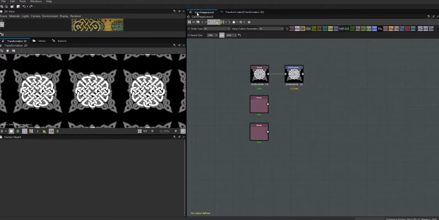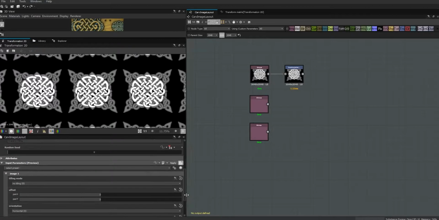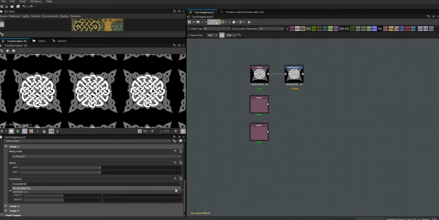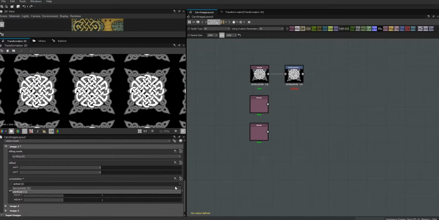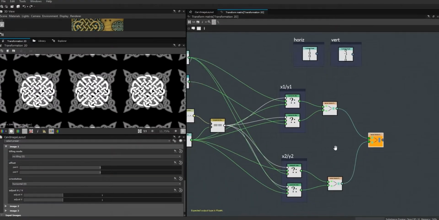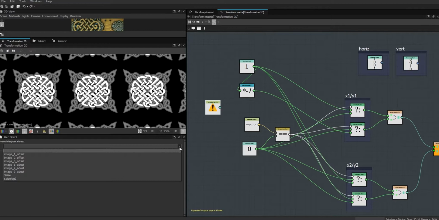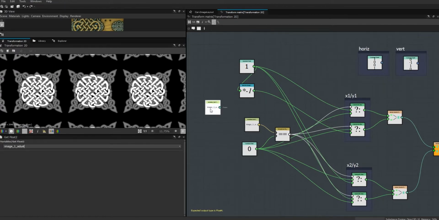And we set that as our output node. And now when we come in here, we can switch the orientation of our image. But this is only dealing with the orientation. We still have another variable that we have to put in here, and that's our image 1 adjustment.